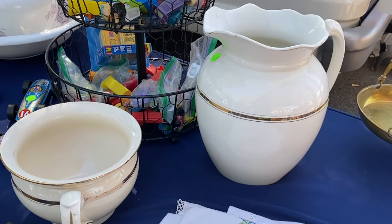This is an oil painting that I absolutely love. Unfortunately, it has been stored under glass, which is a problem for oil paintings. I am not sure what the damage to the actual painting is gonna look like when I take it out, but at $5, I had to grab it. When am I ever gonna find an oil painting for $5? And it's just lovely with those dark, moody colors. Love it.